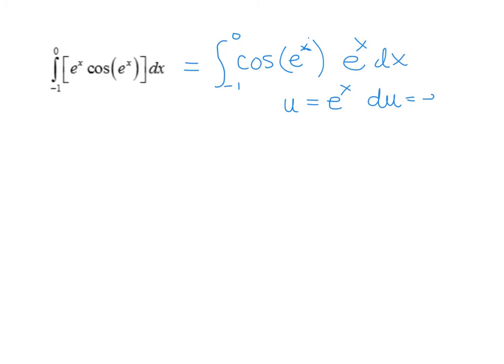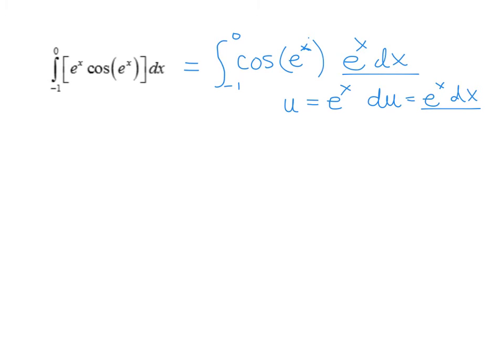So for the next example, you can see again that it's probably out of order, but we're going to go ahead and write this. I'm going to just change up the order a little bit. I'm going to say cosine of e to the x times e to the x dx. And then I'm doing that from negative 1 to 0. All right, so that's going to mean that u is e to the x, and du would be e to the x dx. So the du has been satisfied.